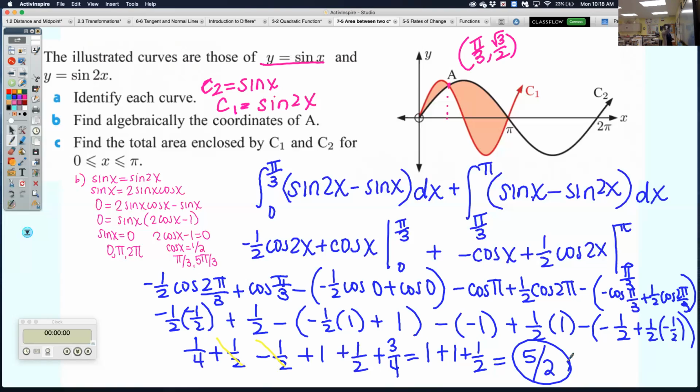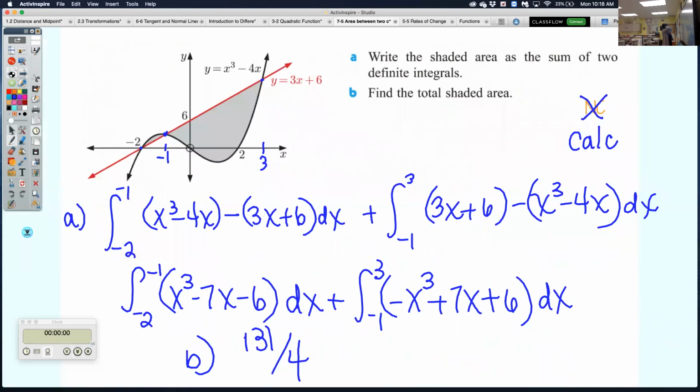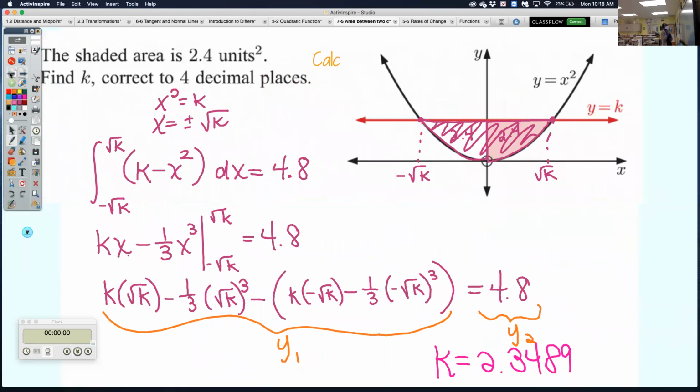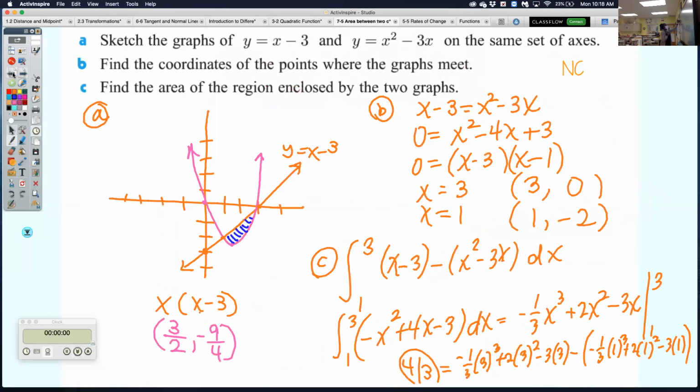When the integrals are split up, like in this particular case, and then one where I already gave you the area, you had to find one of the curves themselves. The other problems that we did today that I did not record, this one was a very simple one where you had to graph two functions, find the coordinates of where they meet, so you just set the equations equal to each other, and then find the area between the two graphs. This one's a fairly simple one, it was non-calculator.